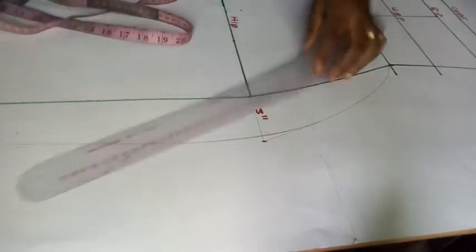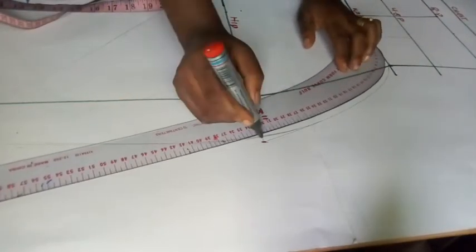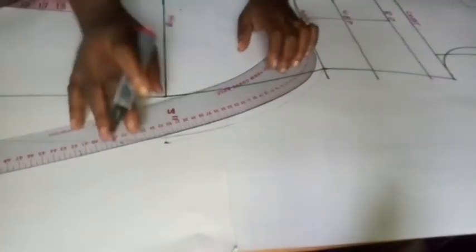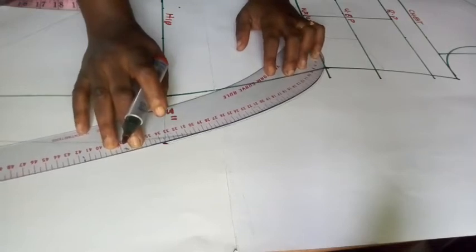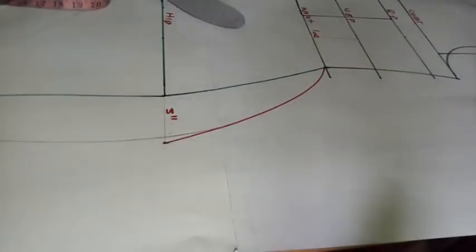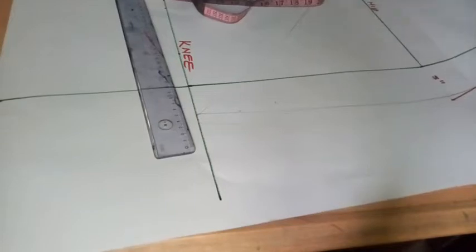so now, after doing that, the next thing I did is I took one of my curve rules that will give me a very beautiful curve from the 3 inches point to the waistline. So from this 3 inches point to the waistline, you can see how I positioned my rule, and immediately I made a beautiful curve to that point. Can you see the curve? All right, so having done that, the next thing I did, I moved all the way to the knee line.